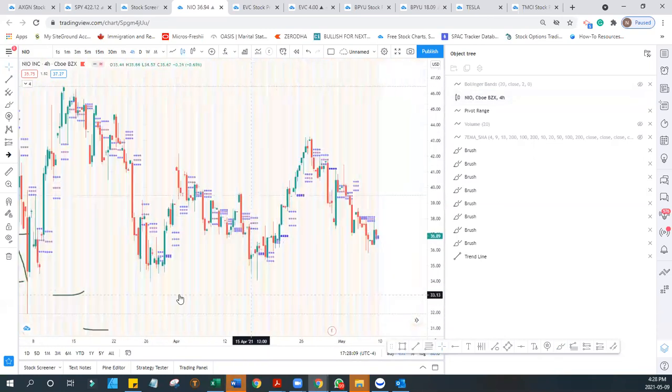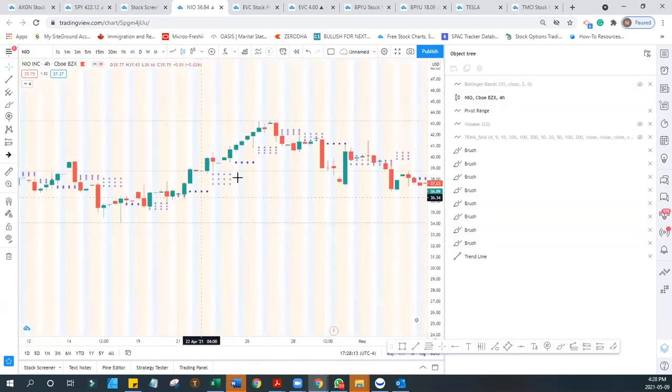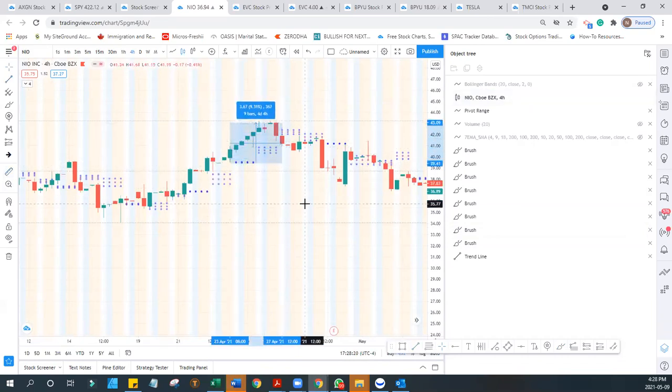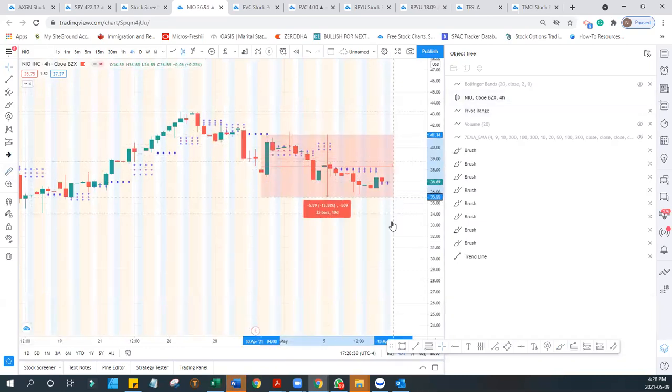For example, here: 1, 2, and 3. So you want to get in from here to here. That will be your 9%. But once the CPRs come closer and start falling, you get out. Once you get at least 2 or 3 again, then you go into the trade again. So you'll get some movement.